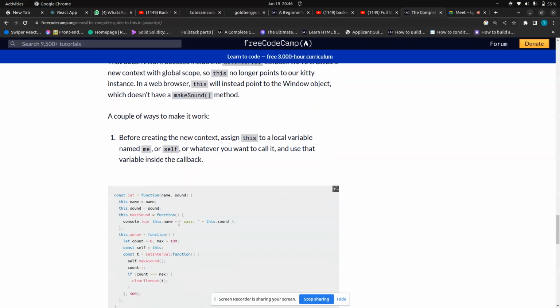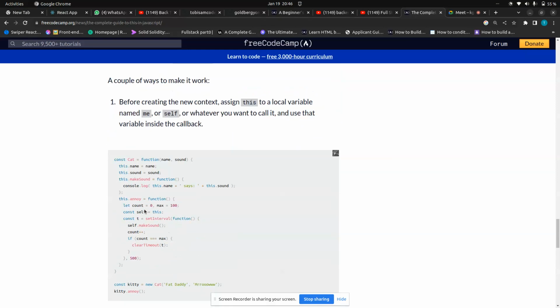Or better still, what this guy is saying is that we can also store the value of this in a variable and call it self or whatever. You say, whatever this is, store it in a variable, and that's what you use to reference make sound, because this particular one is going to point to this object here.